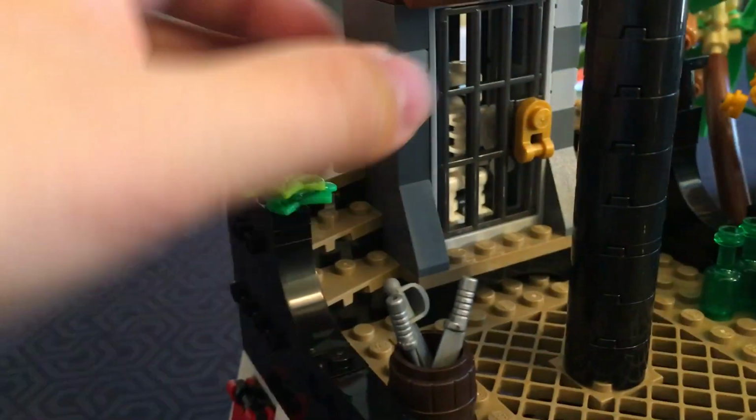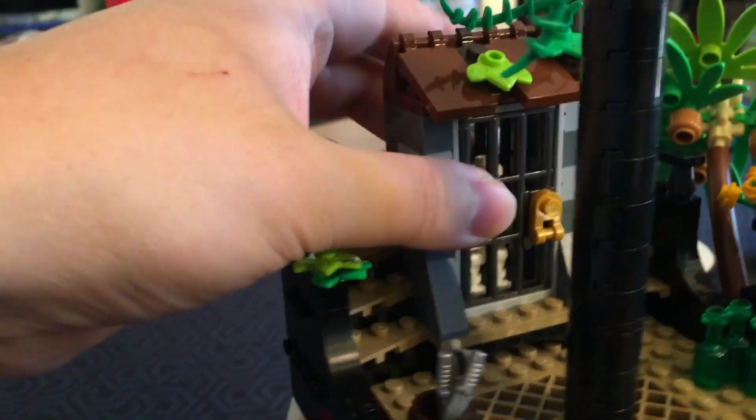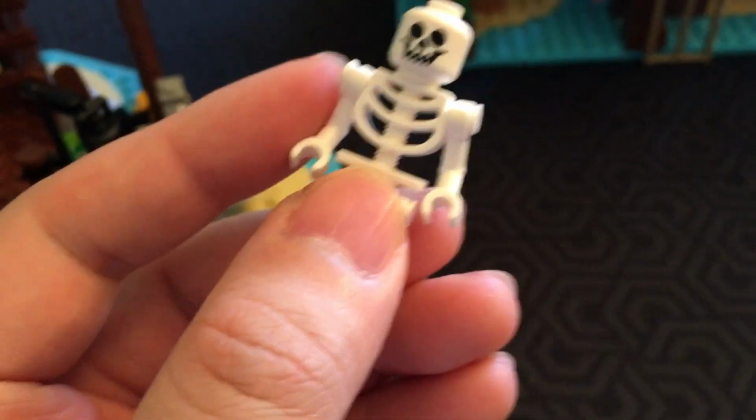You know what makes me sad though? I didn't know that the skeletons are no longer jingly. As a kid I loved the little jingly arms, but here they're, let me pull this out. Instead of jingly arms, I just got these static arms. That's no fun. I miss the old jingly arms.